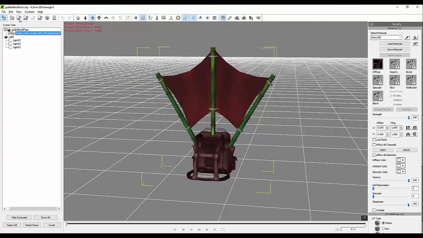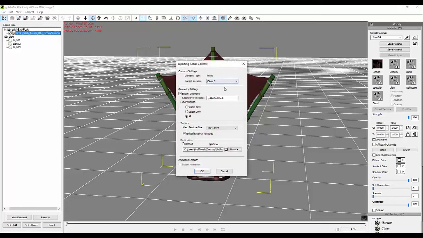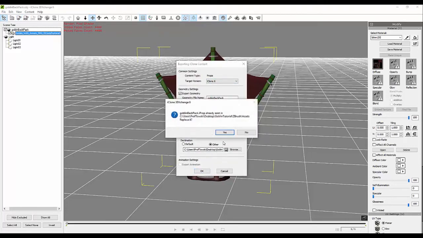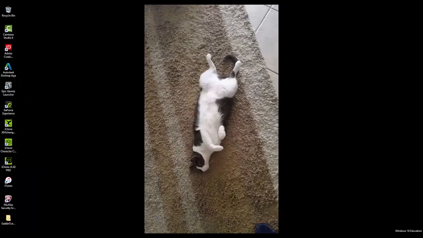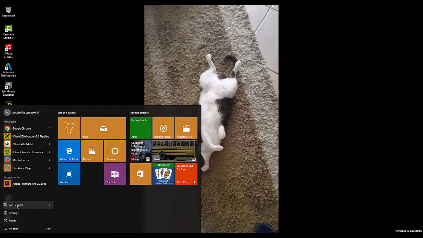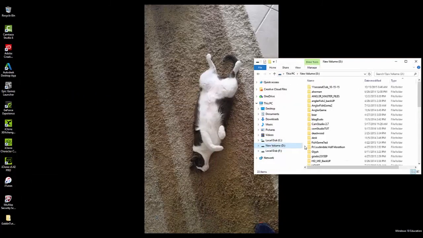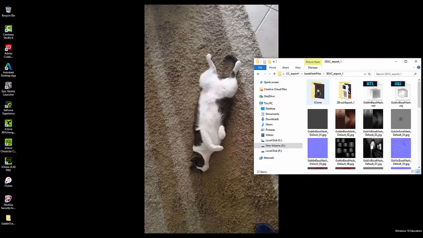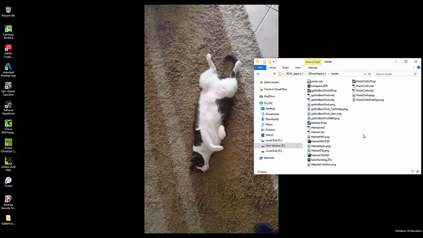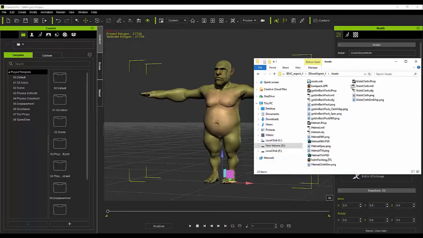What we need to do is just simply export it out as an iProp file. Hit OK, and that's going to create an iProp file for you. Those iProps I've already saved out. Let me just open up once again one more folder for you. Right, and inside here you see here's one goblin backpack iProp. So that's the iProp file that was exported out of 3DXchange. And all we have to do to get that into iClone actually is, this is crazy too.